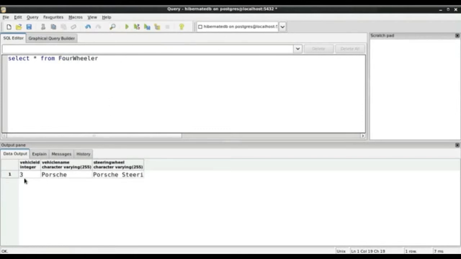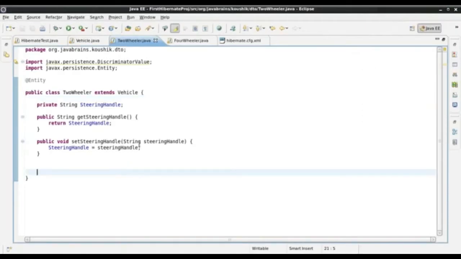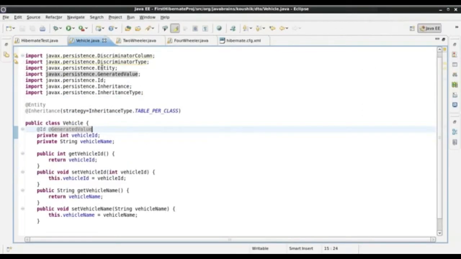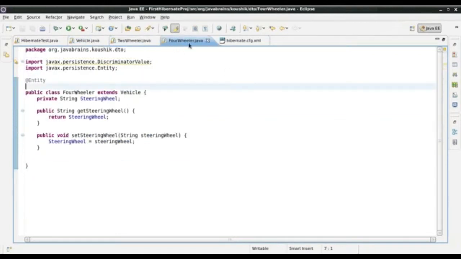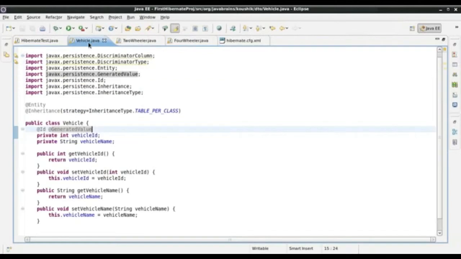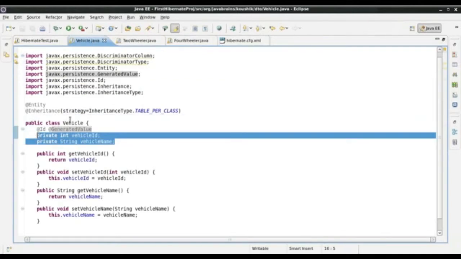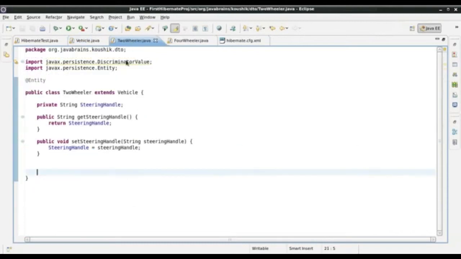Even this inherits the ID and the name, and of course it also inherits the generated value annotation. So Hibernate is generating the key for this class as well, and then it has the property of the class itself. So the points here to note are this. First of all, it's having a separate table for each of the classes. So no matter how many inheritance levels there are, each class has its own table. Secondly, the parent class's properties are inherited, and they form separate columns even in the child tables.